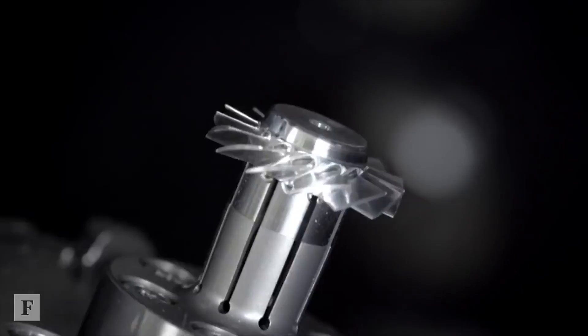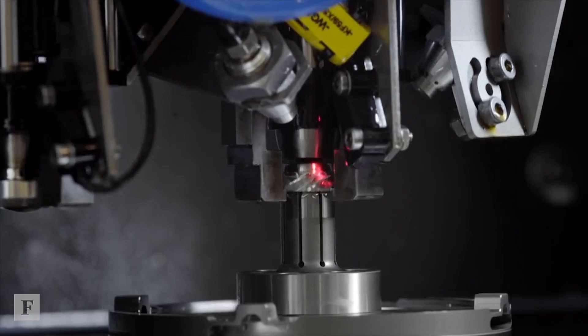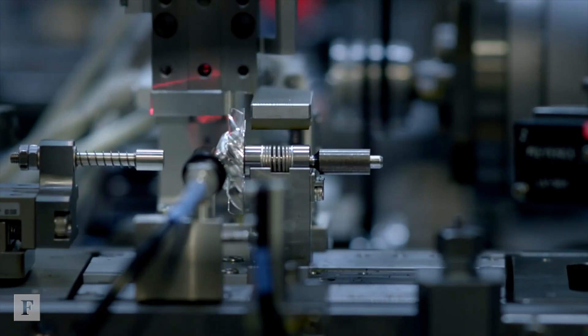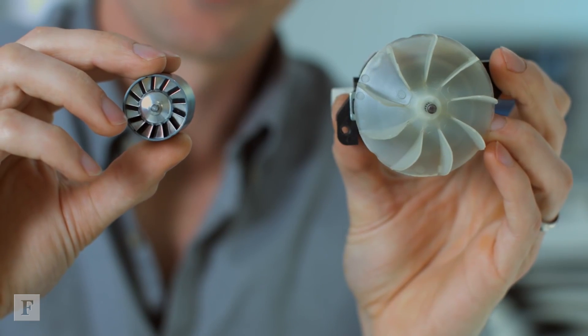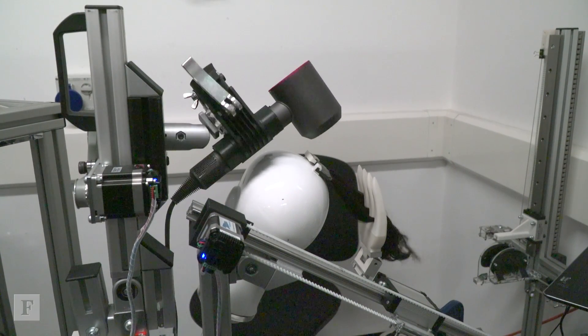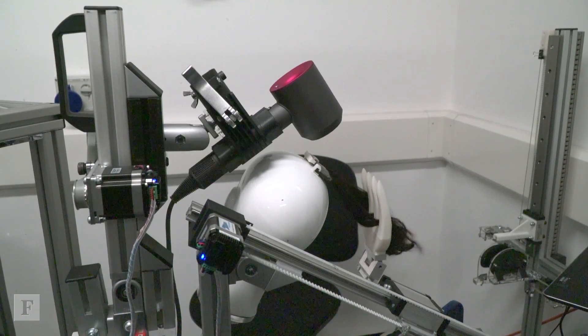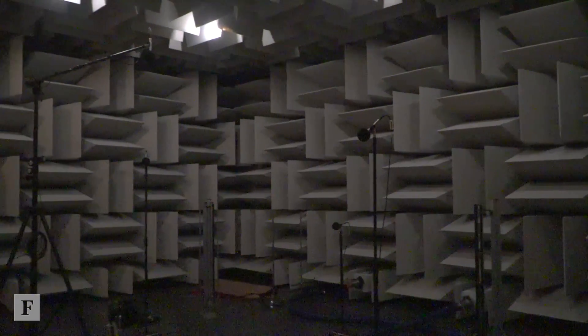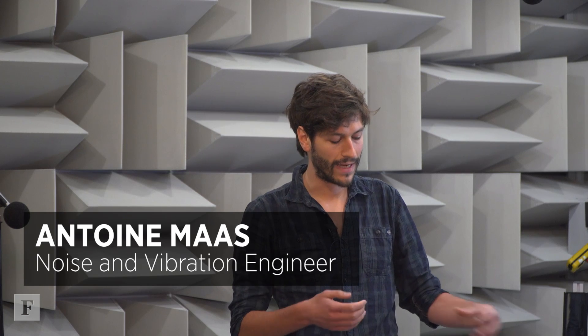We noticed through development that we had 11 blades on the impeller itself, going around 110,000 times a minute. What our engineers decided was that if we added two more blades into that impeller, it would push a lot of the annoying tones beyond the audible range, which means we actually have a very quiet product. The Supersonic is a good example where acoustics was really one of the key features right from the start.